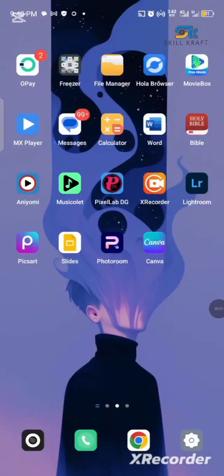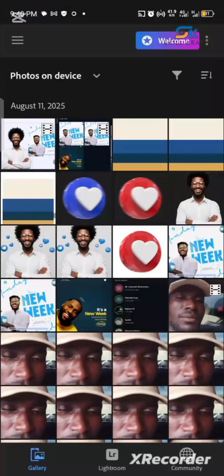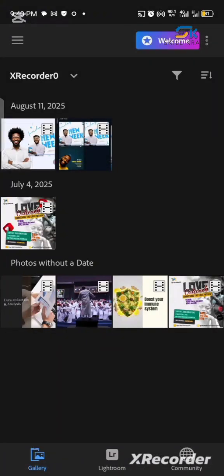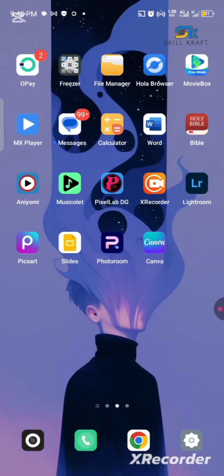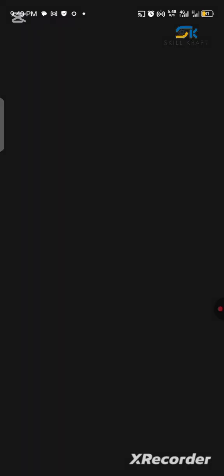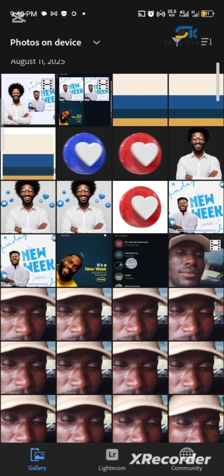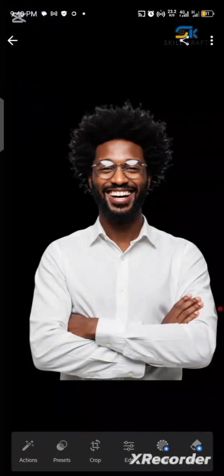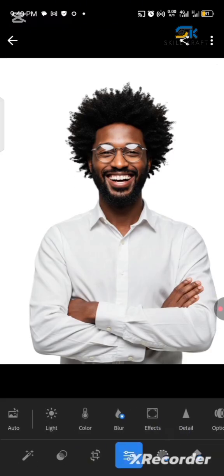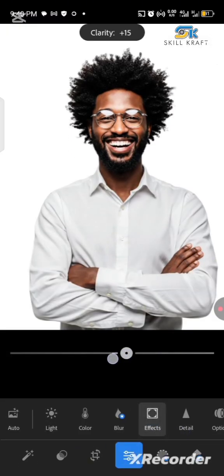There's something I forgot to show us and tell us while I was in the last one. You can also retouch your image before you use it for design. You can just make it a little bit better. If you go to your Lightroom, you can pick any image and edit it, especially the ones we are going to be using for our design. Just pick any one of those, maybe the one we've already removed the background from. You can just edit it and add clarity. It just depends on you.